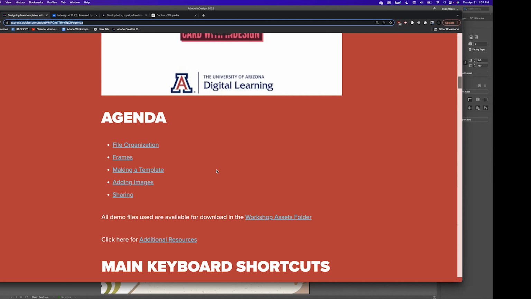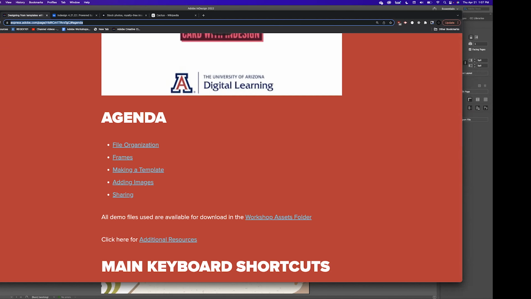So this is really targeted for folks who want to hit the ground running with InDesign and aren't quite sure if they want to start from a blank document, which nowadays we really push for you to find templates and things to jump off from and customize until you're comfortable to make your own. So you shouldn't feel strange about that.